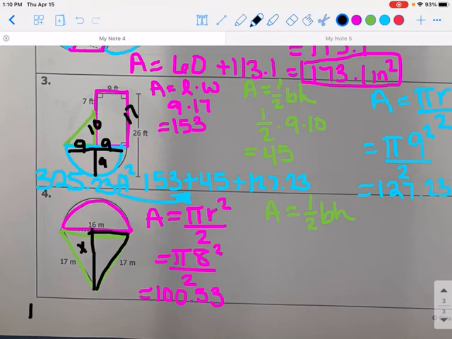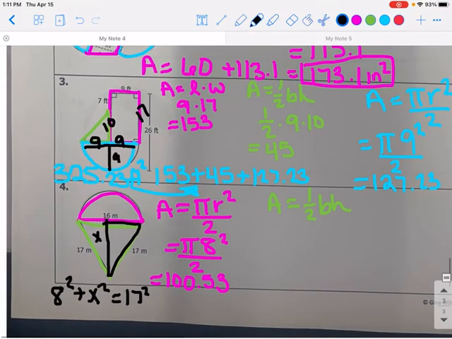I'm sorry, not 16 squared. Me doing that cut that line in half. So that'd be 8 squared plus x squared equals 17 squared. 8 times 8 is 64. So I would want to subtract my 8 squared from my 17 squared. So when I do that, I should get x squared is 225. And remember, square root. X is 15. So I just found my height. It is 15.